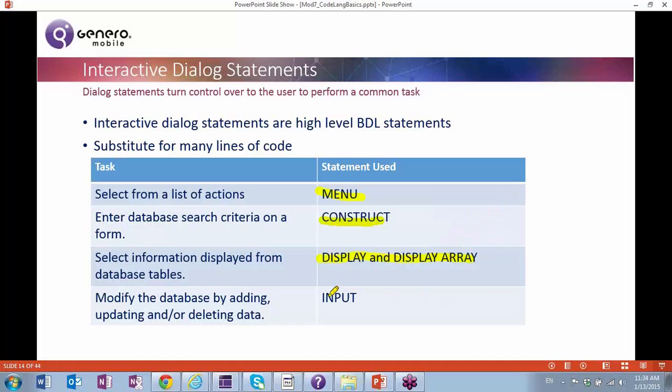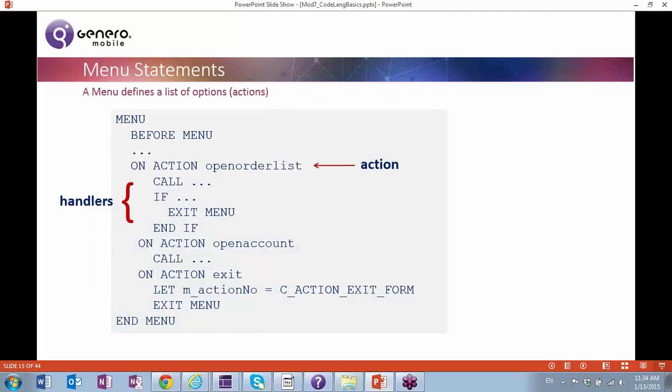And then we've got an input statement that we can use to allow the user to add, update, or delete data so they can input values into a form. So 4 different interactive dialogue statements. And those are all used extensively in Genero Mobile. So here's an example of a simple menu statement.